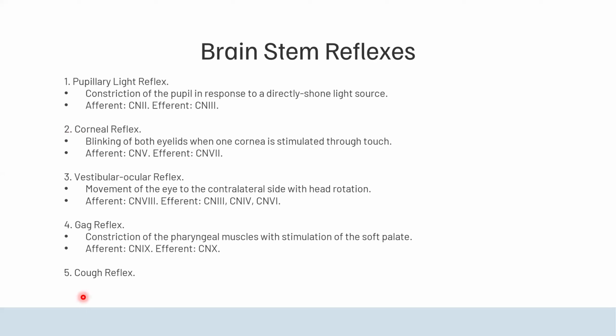The cough reflex is not one we typically talk about very often, so I will just be discussing the first 4. The first one, which is the pupillary light reflex, I want you guys to imagine it yourself. Before I actually go through any of the pathways, I want you to think of your pupil when you see something that's super, super, super bright.